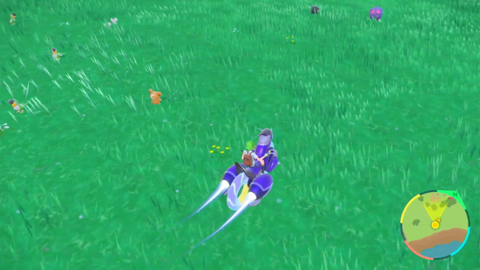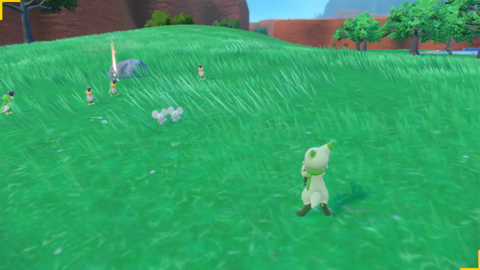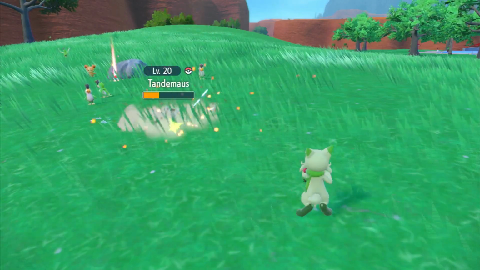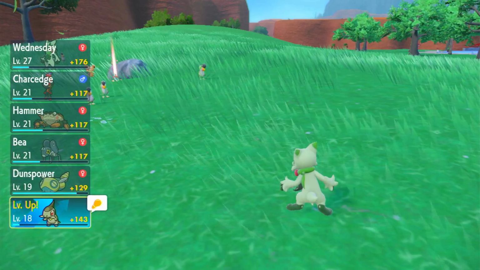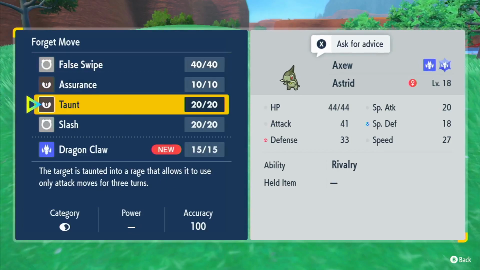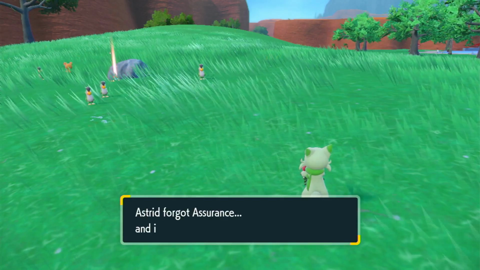Where'd that mouse go? I want it. Yes. Fight me, mouse. Oh, I did catch mouse. Perfect. Well, in that case, I will annihilate you. Teddy Ursa, though, I definitely haven't gotten. To learn Dragon Claw, we want that move. We'll get rid of Assurance. We're gonna keep Taunt. It's a helpful move.